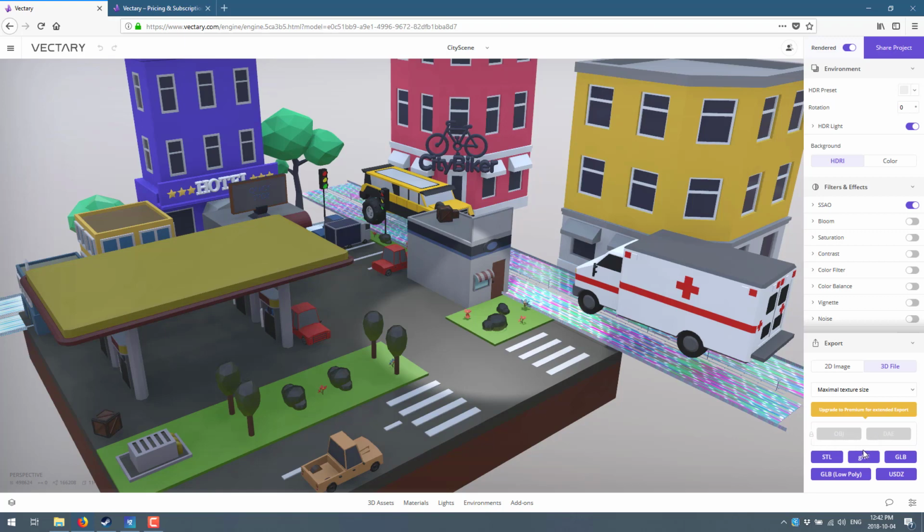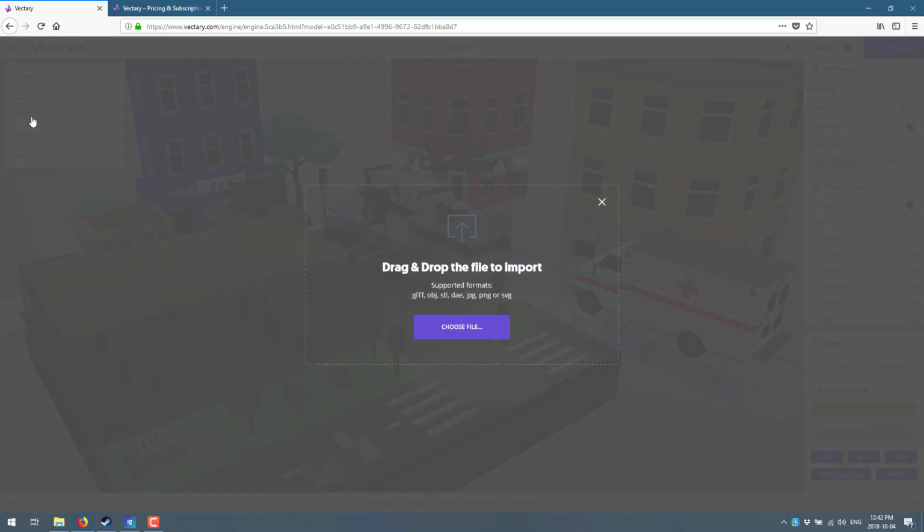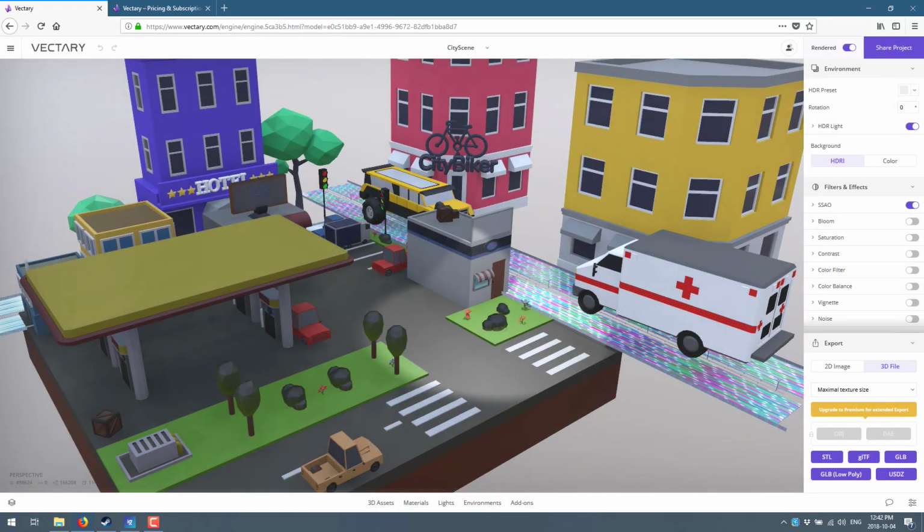Now in terms of bringing assets in, we head on over here to the hamburger. We click that and we go to import. And you will see bringing assets in is a drag and drop experience. And again, they support glTF, but even in the free version, they support OBJ and Collada formats, as well as STL, JPEG, PNG, and SVG. So if you want to bring assets in, you can. You want to bring assets out, you can. And that is what makes it genuinely useful to everybody, even as a free project.